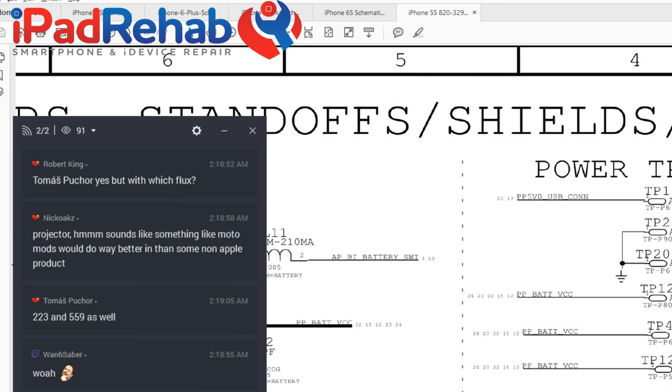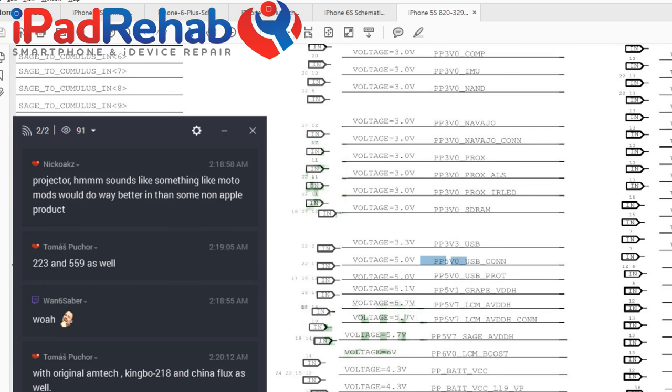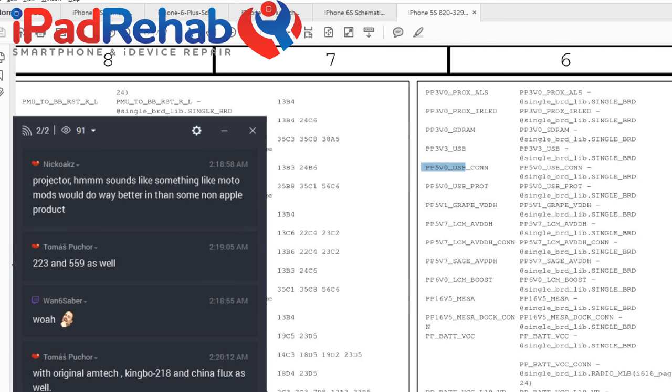Test point one. All right, we don't care about that. Let's get rid of the word connector so that we don't get bogged down and lose our line. 5 volts on the 5 volt line. Makes sense.